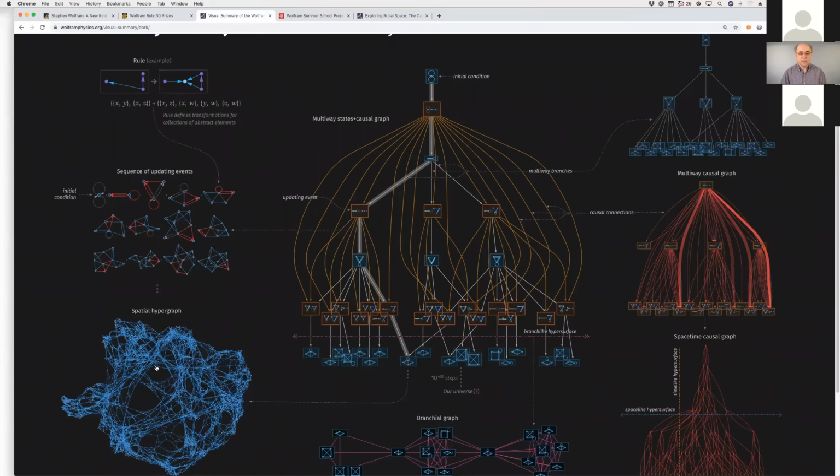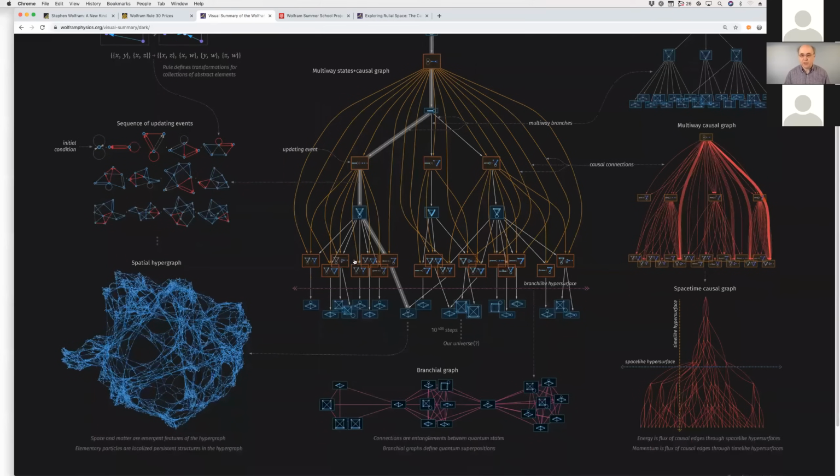Well, the answer is that if you are an observer embedded in this space, the only thing that you're actually sensitive to is essentially causal relationships between the updating events that happen. So as this network is updated, there are particular places where a particular rule will be applied. You can ask the question, what are the causal relationships between the application of these rules? Think about these rules as sort of applying functions. It's like, were the arguments to one application of this function yet available from the output of previous applications of the function? And you can make a graph that represents that collection of causal relationships.